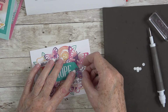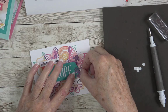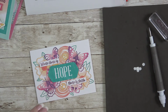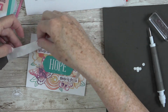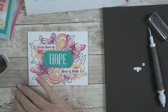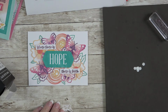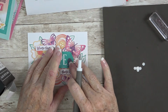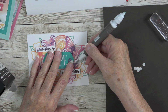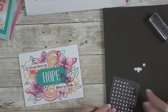And we're going to put him right here. I think he'll look cute, kind of in between the hope and the faith. And I think for this I am going to use a glue dot. So I'm going to pull out my glue dots. I think I need to tear my paper off, because I'm getting a longer piece of paper than I know what to deal with. So I'm going to grab one of these, and I'm going to kind of roll it right there. And we are going to stick that right about there, and we're going to let him be kind of in flight. Isn't that gorgeous? We still got our sequins to put on, so let's bring those over.